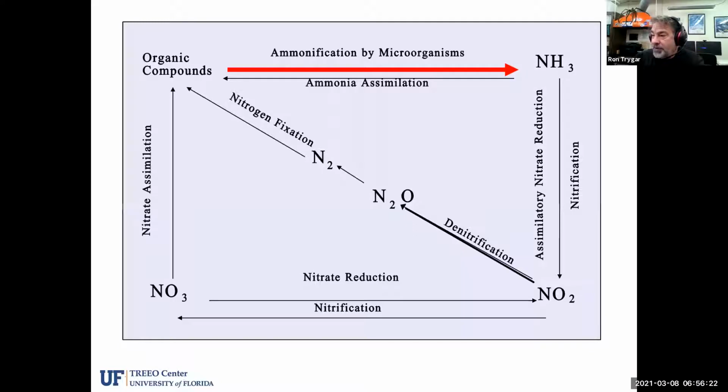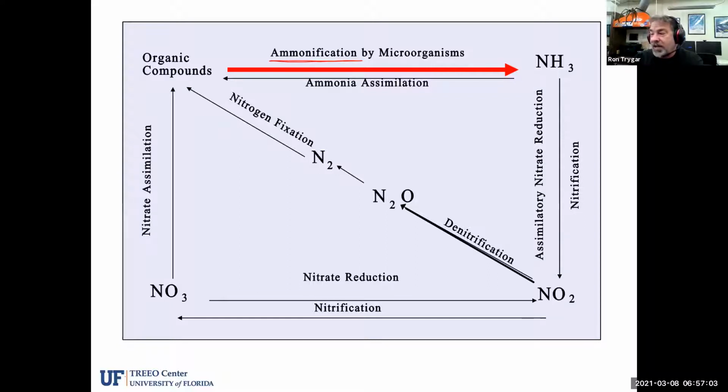So we're going to start off our discussion. I have a rectangular shaped nitrogen cycle here. Obviously, in some cases you can see this shaped as a round or circular cycle. I tend to like this one because it sets it up a little bit easier for me to display and show you what I want to show you here. So the first thing I want to say is that the word ammonification is at the top here. Ammonification by microorganisms happens in the collection system for the most part, all the way from the point of entry into the collection system through to the headworks of the treatment plant.